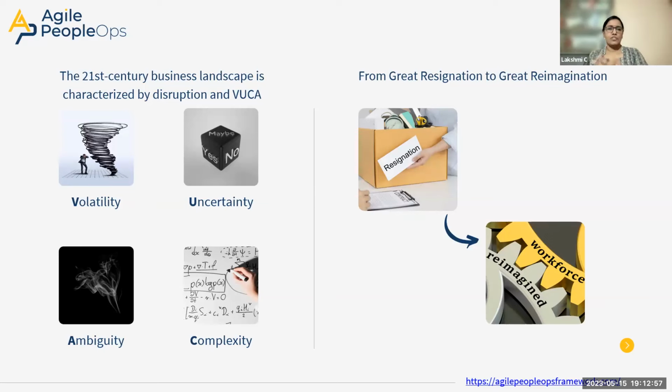You all might be experiencing disruption in your own professional journey, maybe. So in short, we all, even businesses, are sailing in a world that is very chaotic, very disruptive in its own way. And the term we use for that is the VUCA world. As you can see on your screen, VUCA stands for volatility, uncertainty, complexity, and ambiguity. Things are becoming so volatile that people are not able to decipher information.